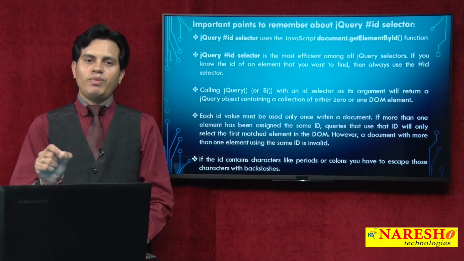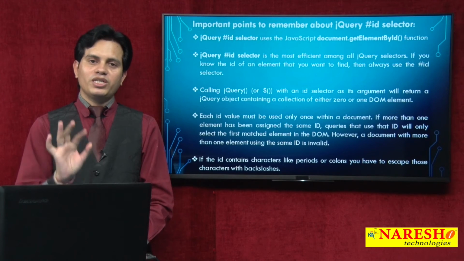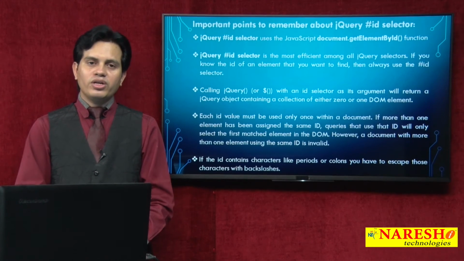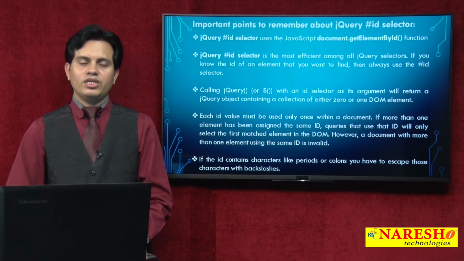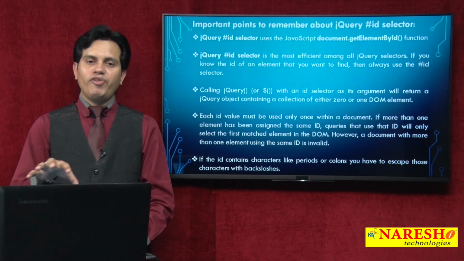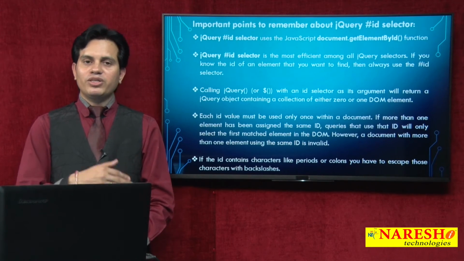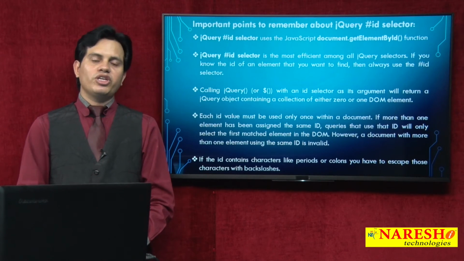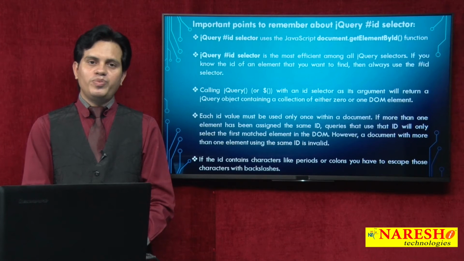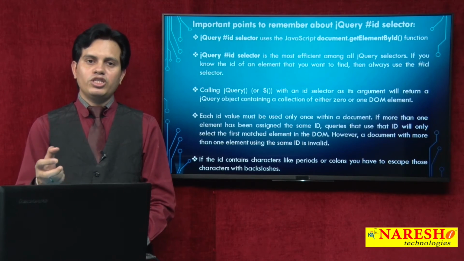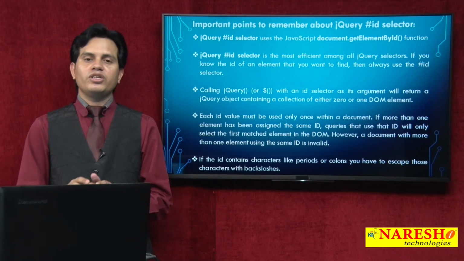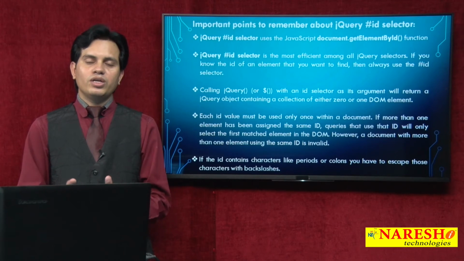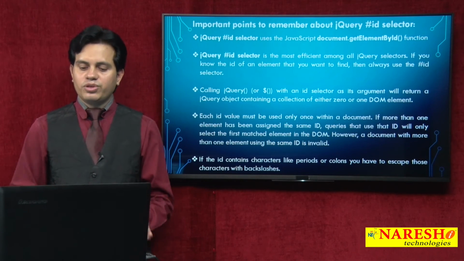Means if that ID is matched, for any element, it returns one element in the jQuery object collection. If it is not found, it always returns 0, but does not return any error. So if you want to know whether elements are returned or not, you can check the jQuery returned object with the length. If length is more than 0, it means one element is returned. If length is not more than 0, it means 0 elements are returned, no elements are matched with that attribute.